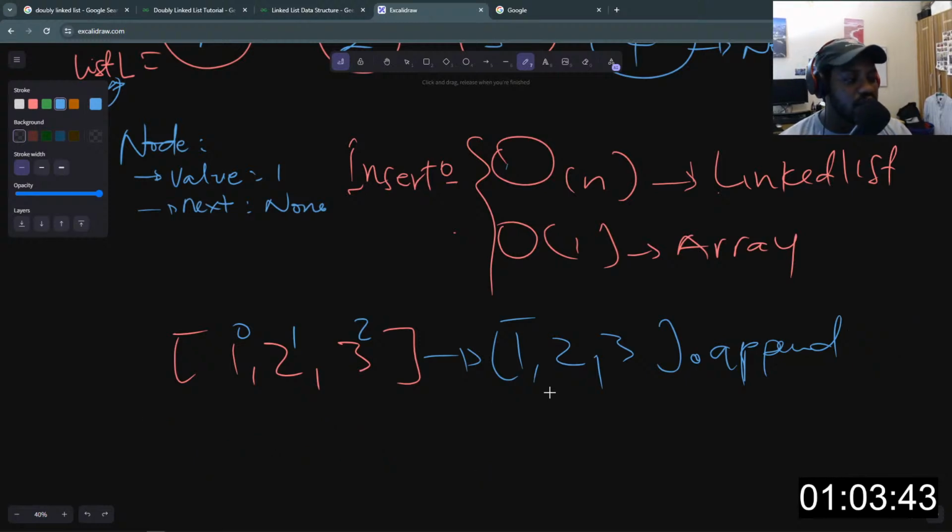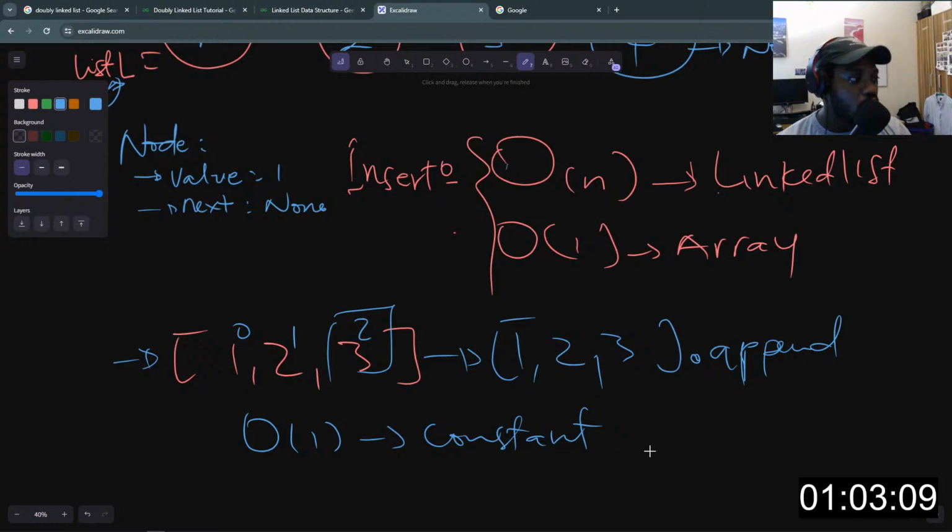And the same thing is for removing an item from the end of the array. We know the last item of the array is at index 2. So to remove an item from the array, we simply remove the item at index 2, which is the last item in the array. So here is how this operation ends up being O of 1, which is a constant time complexity operation.